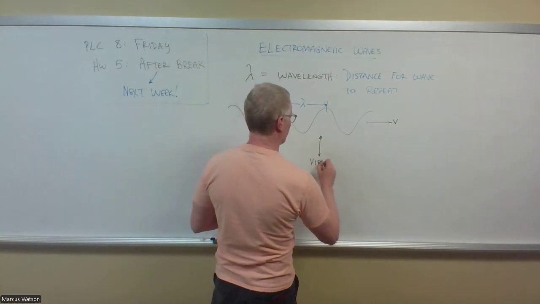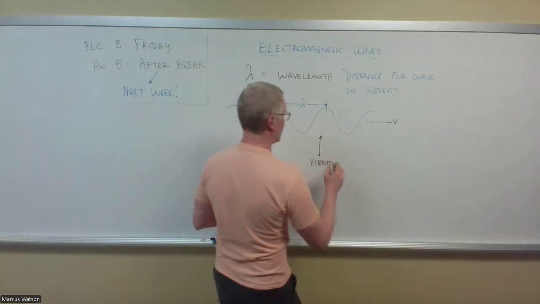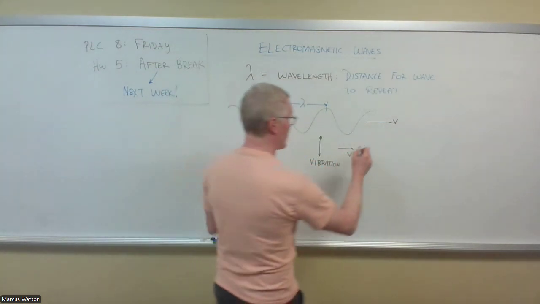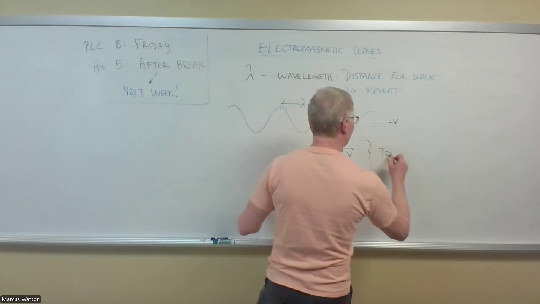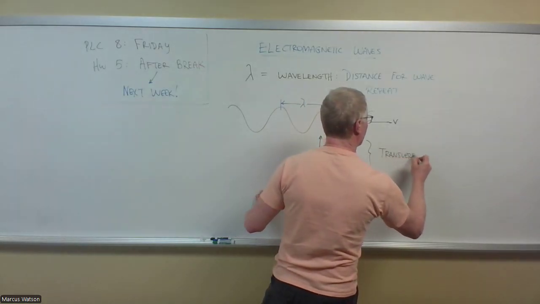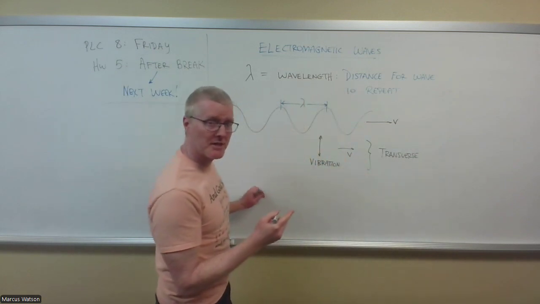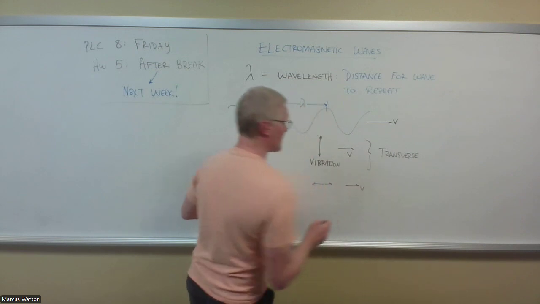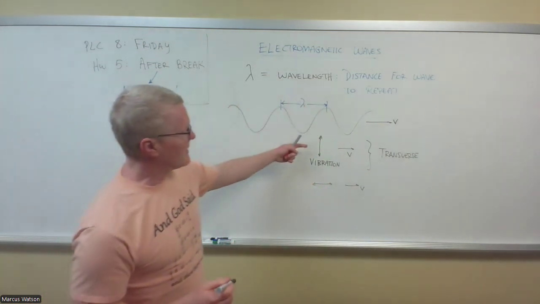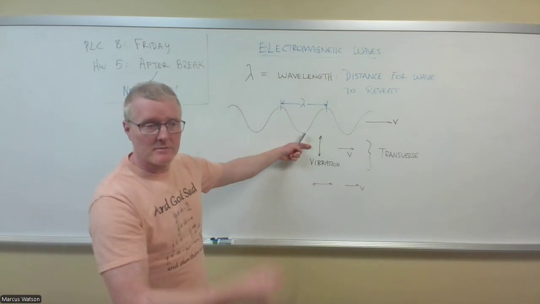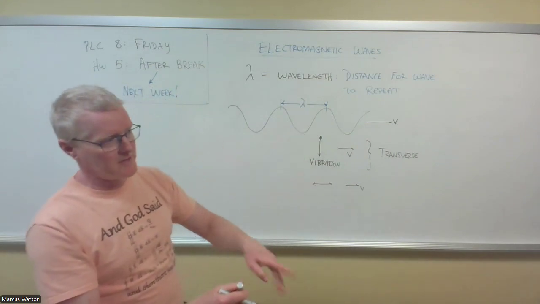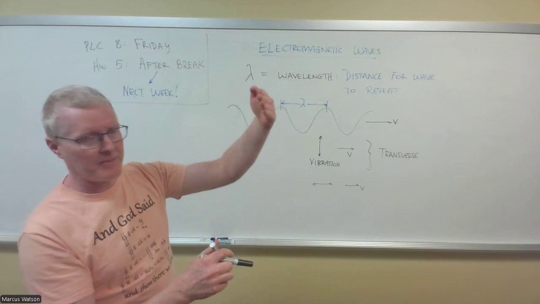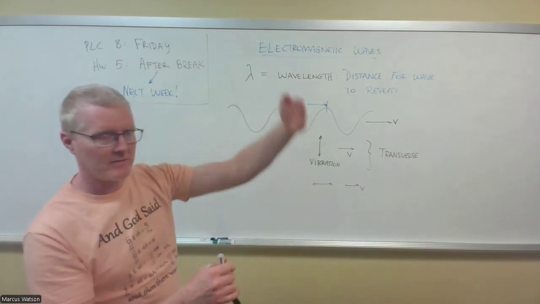So the oscillation or the vibration is happening like this, and v is that way. That's the travel. Then we have what's called a transverse wave. If the oscillation is perpendicular to the direction of travel of the wave, for example, the up-down vibrations would be jump rope style. The wave is moving down the rope, but the peaks and the troughs are moving up and down like this.